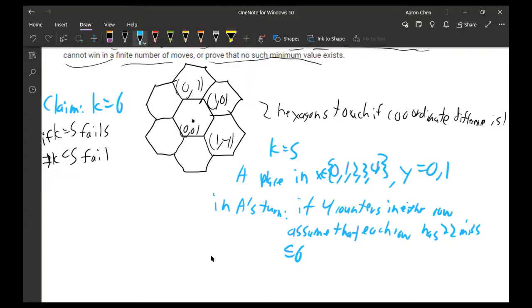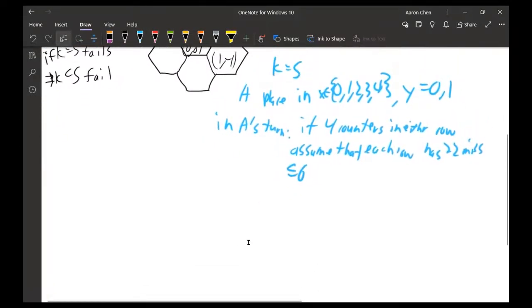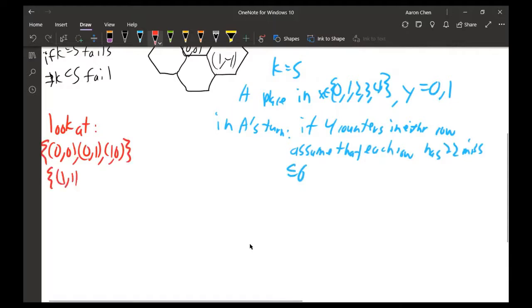And so first of all, we can look at the disjoint sets. Let me scroll down a bit. Okay. So look at the disjoint sets (0, 0), (0, 1), (1, 0), and (1, 1), (2, 0), (2, 1).